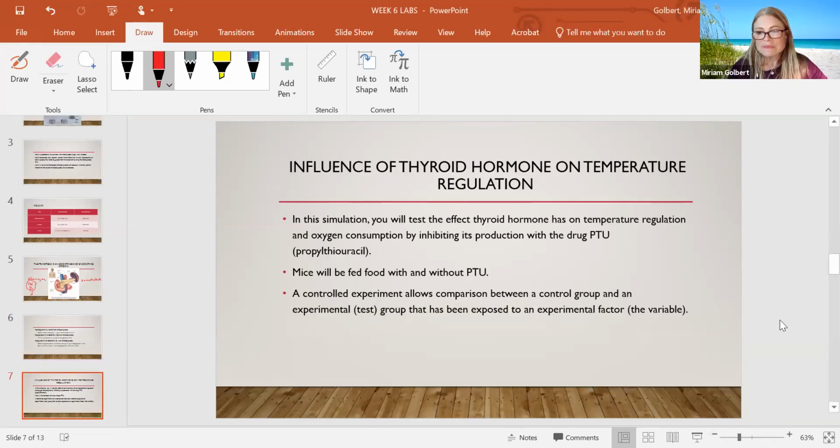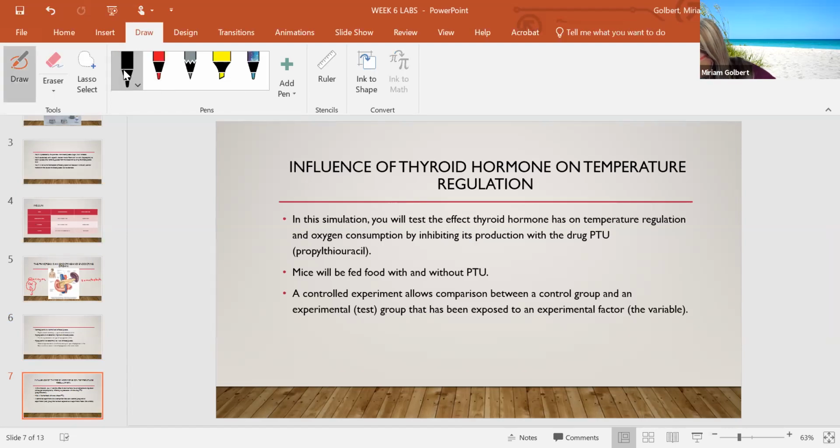The other little lab simulation that you're going to do, or maybe some of you have done it already, is the thyroid hormone. So thyroid hormone, or thyroxine, that's the name. And let me just write it because there's another name for that. So that's the actual name for the hormone. Thyroxine, or thyroid hormone, is secreted by the thyroid gland, obviously.